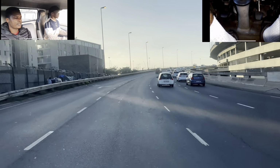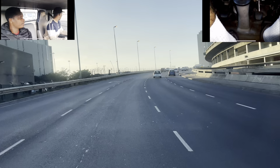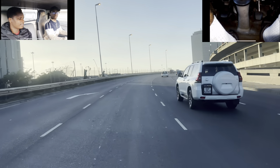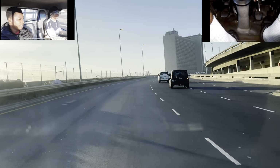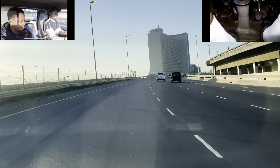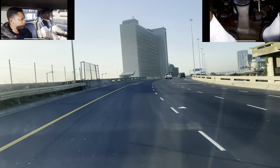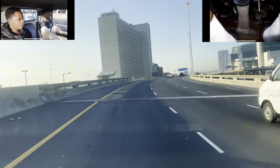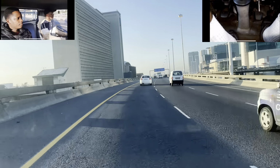Right. We want to change lane to go to the right side. How do you do this? Mirror, blind spot. It's mirror, blind spot when you are still in your lane. Yes, mirror, blind spot. Right, let's go. Mirror, blind spot.